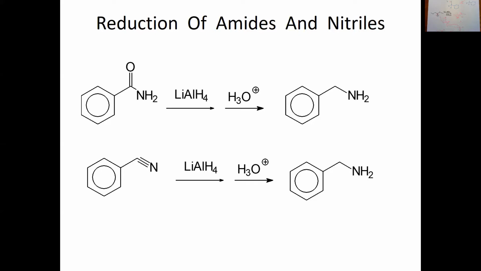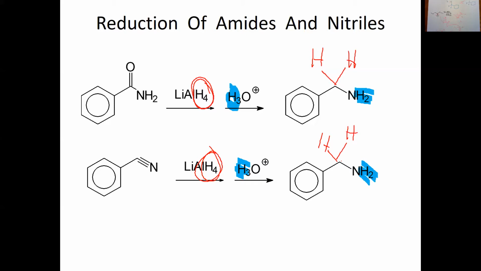So if we highlight these H's in red, those H's are going to end up connected to this carbon through how the mechanism works. The H's from your acid workup here are going to be these H's on your nitrogen, the H's on the heteroatom. Hopefully you can picture in your mind's eye how that works similarly to the ones we have drawn. Again, these H's are going to be your heteroatom H's. Remember, these should be NH3 pluses if it's really done in acid. While these H's are going to be used to add here.